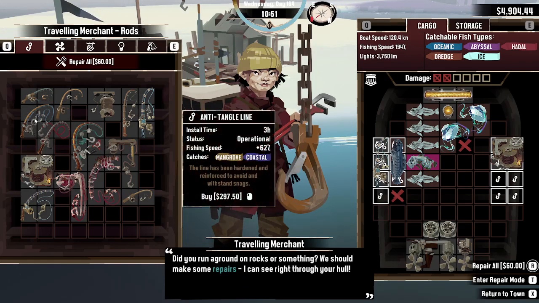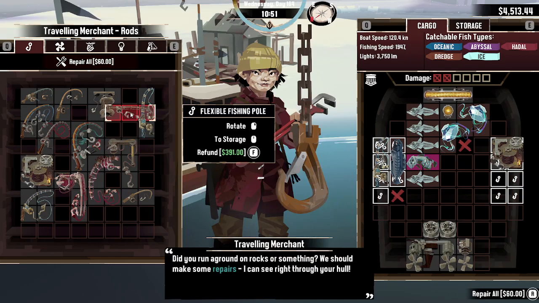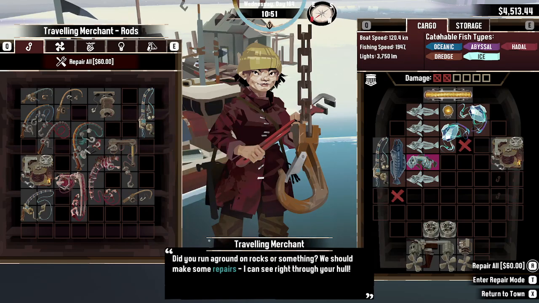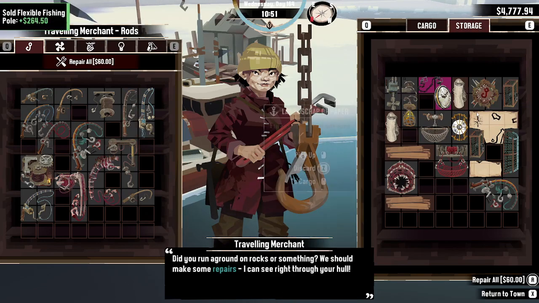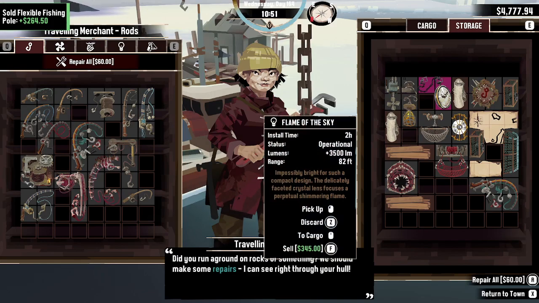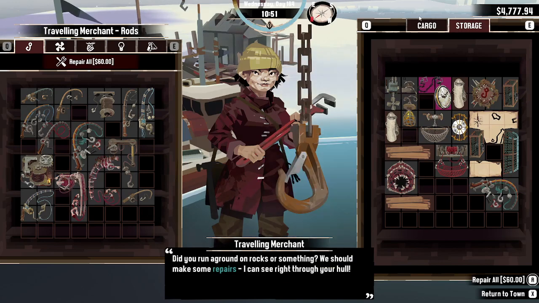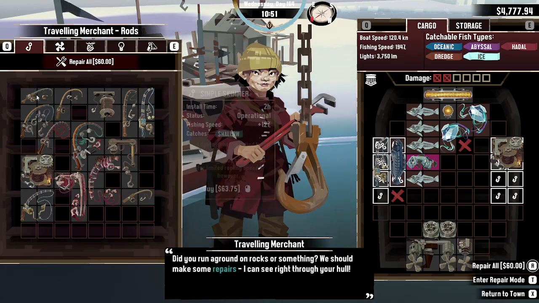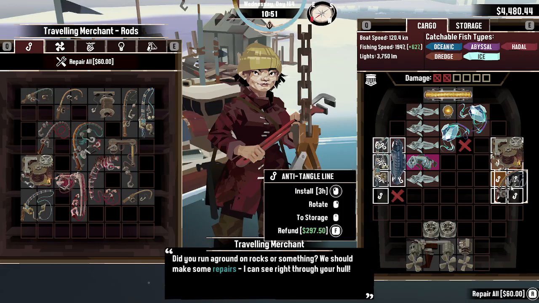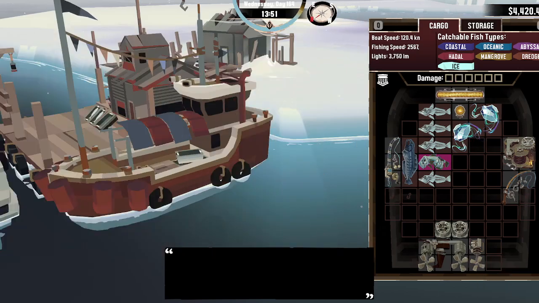So let's get a coastal rod up here. No, not that. Storage. Actually, no, I'll sell this back. Flame of the Sky. Oh, right, that's the light. Wait, that's a new light. I forgot about that. Except, I have no space for it. Like, at all. I guess pick this one up. All right. Repair.